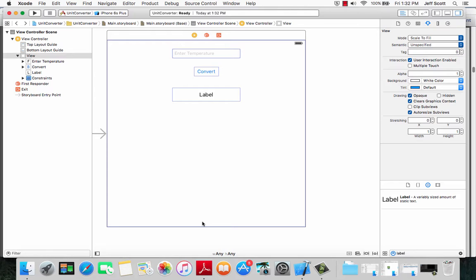The result of that calculation will then be presented to the user via the label object. The action will be in the form of a method which we will declare and implement in our view controller class. Access the text field and label objects. Access to the text field and label objects from the view controller will be implemented through the use of outlets.